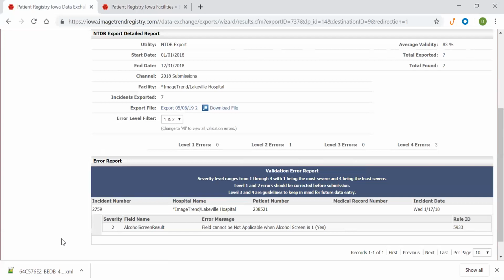Now, I took care of all of those last year, but just in case there are any new facilities or anything like that, the facility ID in our registry, the state trauma registry and ImageTrend, that needs to match the NTDB facility ID. So if you have either of those two errors, then let me know. Obviously, if it's a naming error, then you can just rename the file. Just use letters and numbers. Then once you get it uploaded, it should give you a green check mark on the NTDB site.